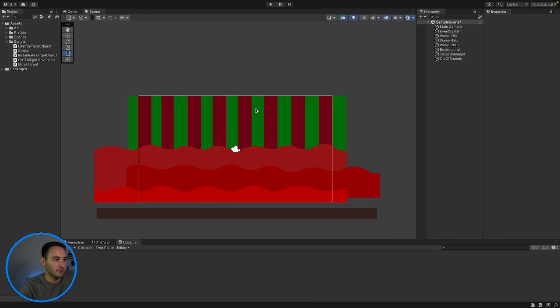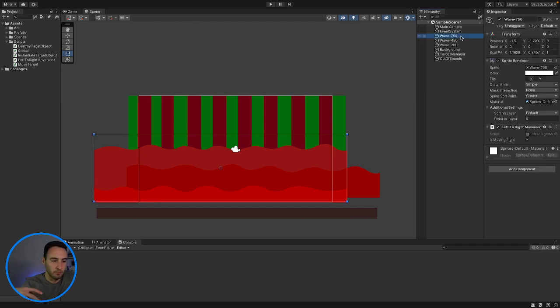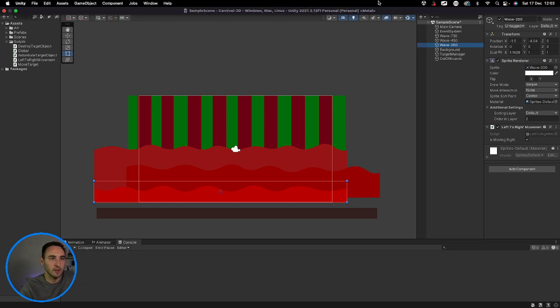So we have currently got our wave at the back sitting at order 0. The middle one is at 1, and the front one is at 2. So that's fine, because what is it? Let's see.